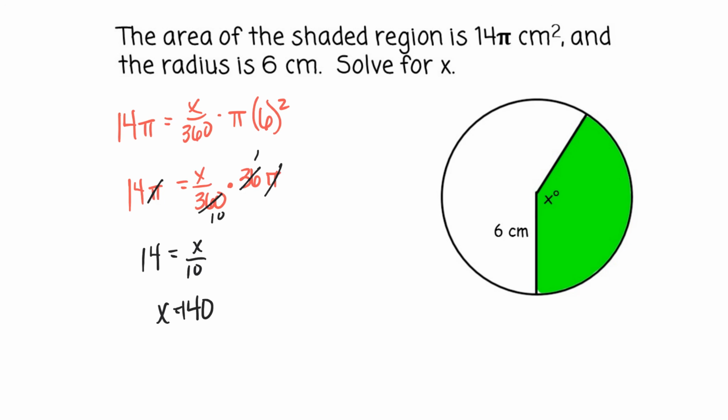Now, you could type that into your calculator, right? You could divide both sides by 36 and then multiply by 360 up here, and you'd still get to 140, but I'm trying to show you that fraction work in your head a little bit so you can get better at that.